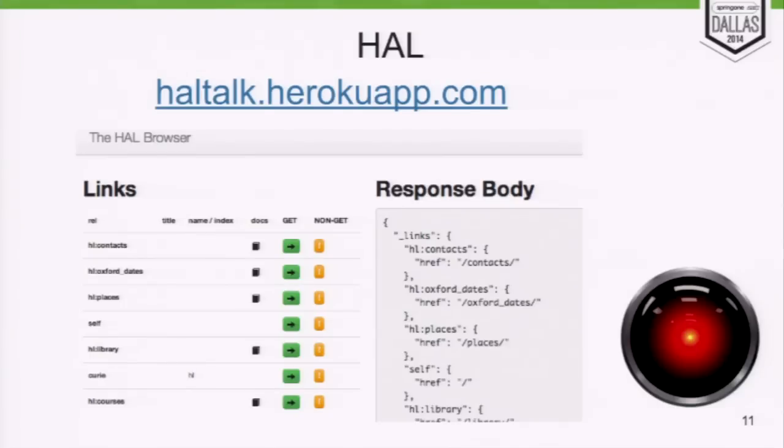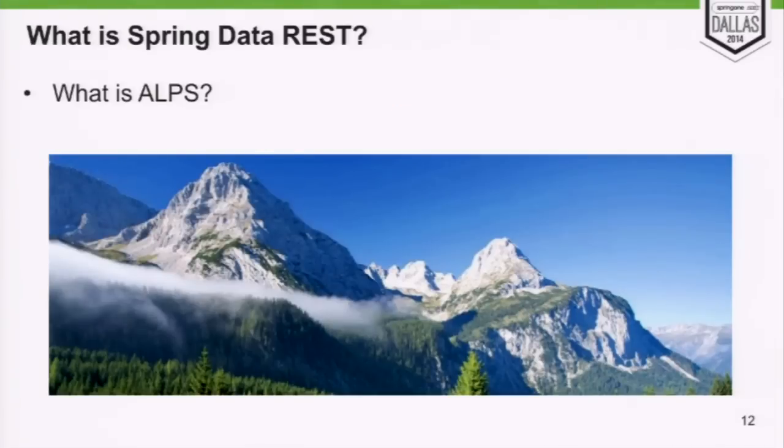It doesn't really understand the links, but it finds the links in your representation and provides you with some UI to browse the API and poke at it, right? So that's effectively it. Okay, the final bit, and then I hand it over to Greg again.